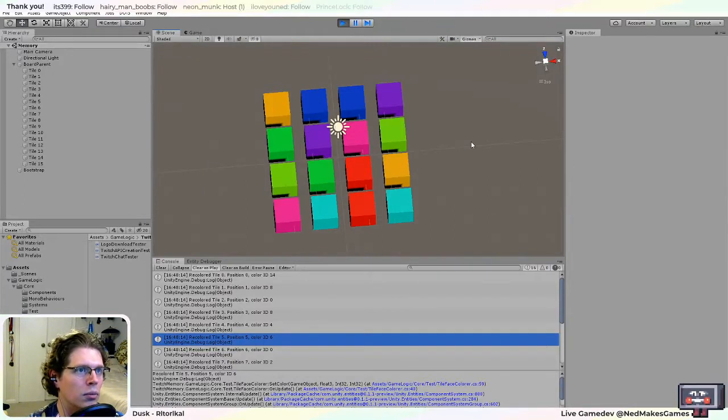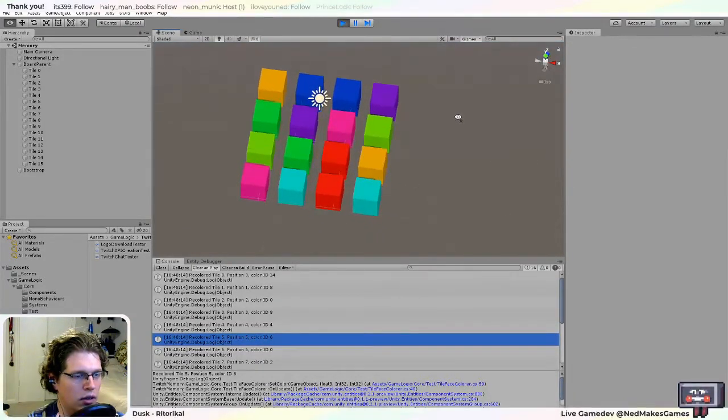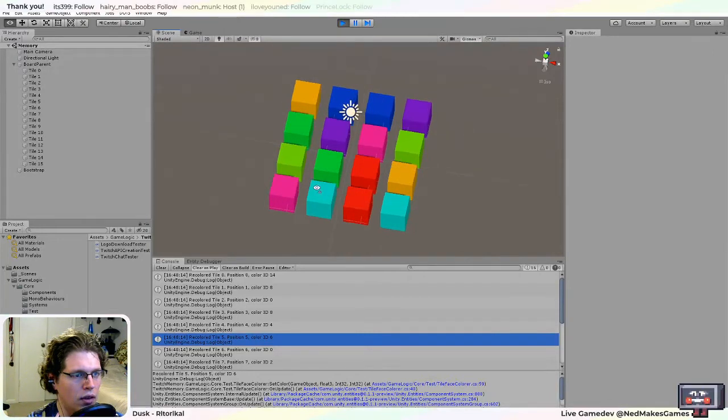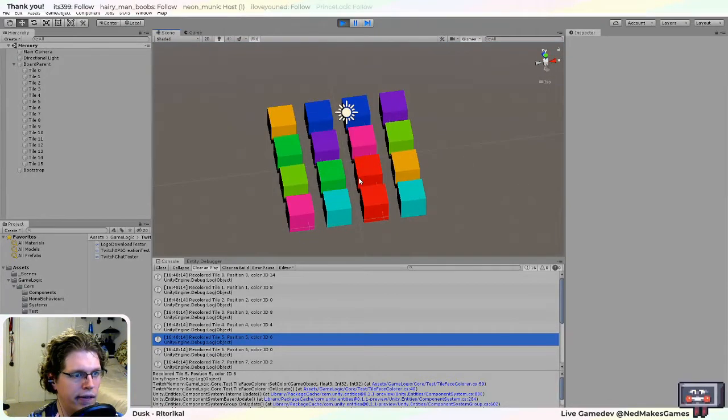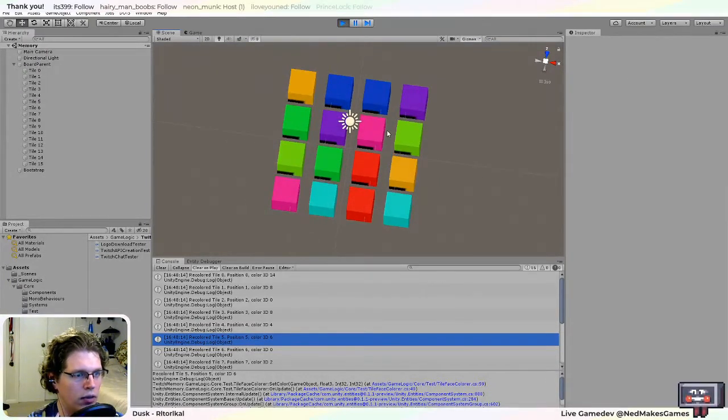So let's see, I'll need to be able to have a command to hide and unhide tiles, and also I'll be able to choose which ones I want to reveal and then check if it's a pair.